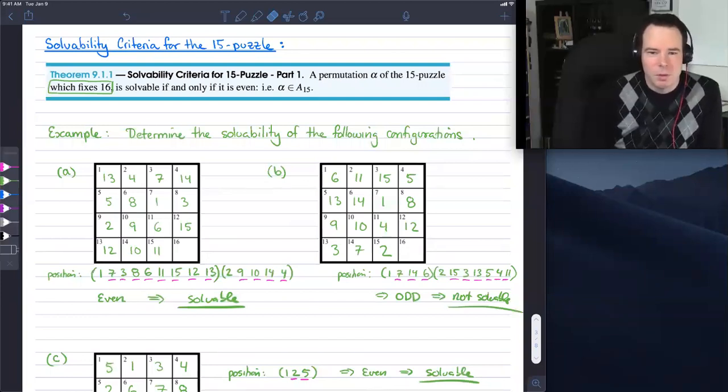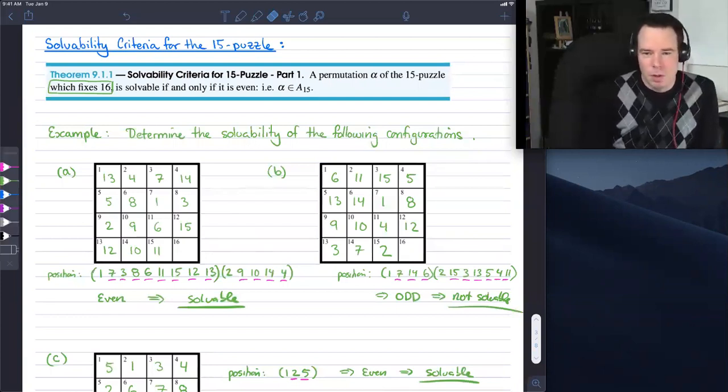We now got this notion of parity, which tells us every permutation comes in one of 2 flavors. It's either an odd permutation or it's an even permutation. We got these additional results that say if it's an even permutation, you can always write it as a product of 3 cycles. So 3 cycles can produce all even permutations.